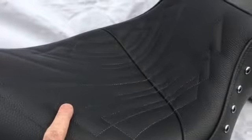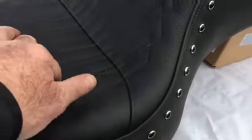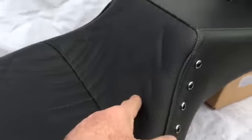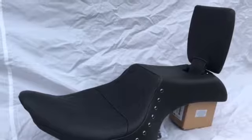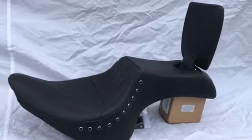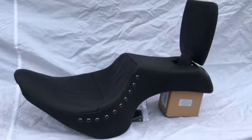It's a sharp deco — you can have flame stitch, you can have this in red, green, or black. You can pretty well customize this seat. This is the natural leather, but you can also have Mercedes leather, which is smooth. So give us a call on 01773 835 566 or visit www.customcruisers.com. Thank you.